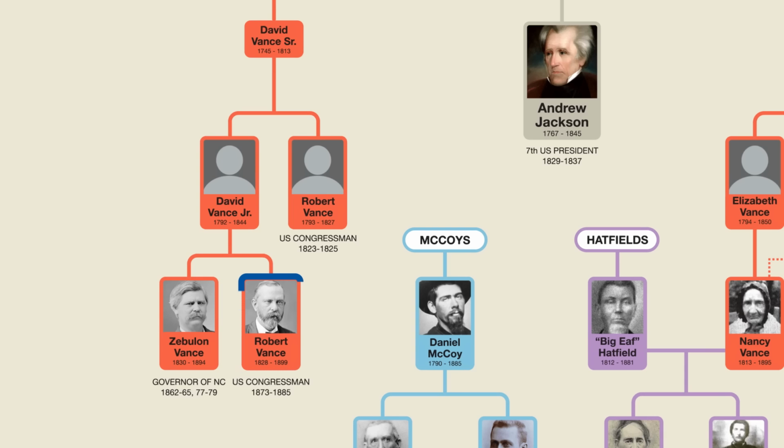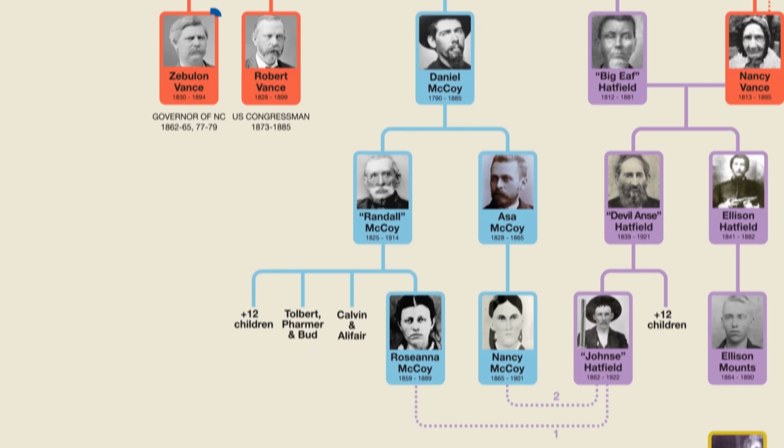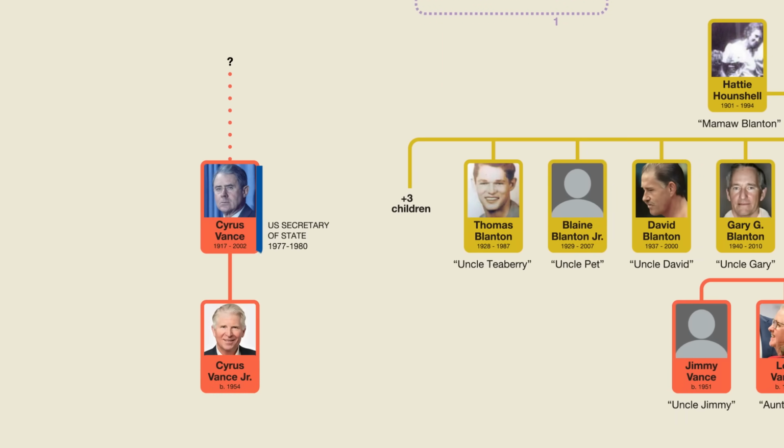However, the most notable person on this branch of the tree is Zeb Vance, who served as the governor of North Carolina, both during the Civil War as a Confederate and slave owner, as well as after the war during Reconstruction. He's considered to have been one of the most important Southern leaders during that period. Another Vance who rose high in politics was Cyrus Vance, who served as Secretary of State under Jimmy Carter. His son, Cyrus Jr., went on to lead one of the cases against Donald Trump. I was not, however, able to find a connection between these two Vances and JD Vance, so if they are related, it must be quite distantly.